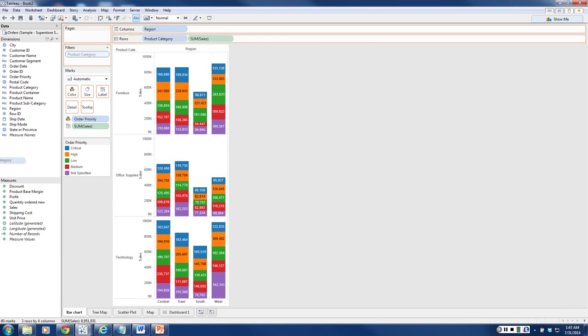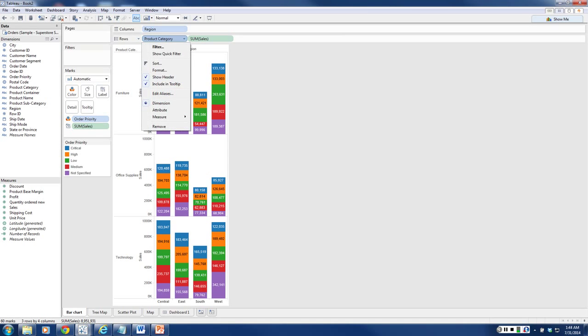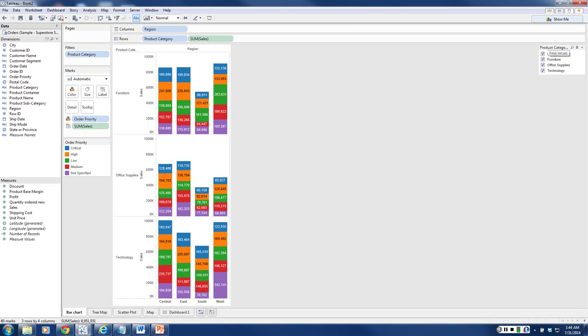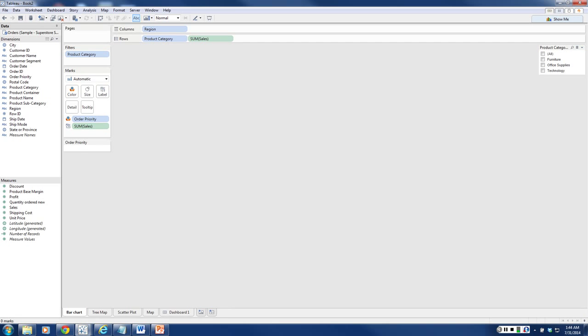Okay, I'm going to add a filter here. First of all, I'm going to display the product category on the bar chart so that I can use it to control the other parts of the dashboard, which I'm going to show in a minute. For that, I will create a quick filter. Now there are different ways of creating filters. I'm going to click on show quick filter here, and you can see that this filter appears, and it is one way to make the display interactive.